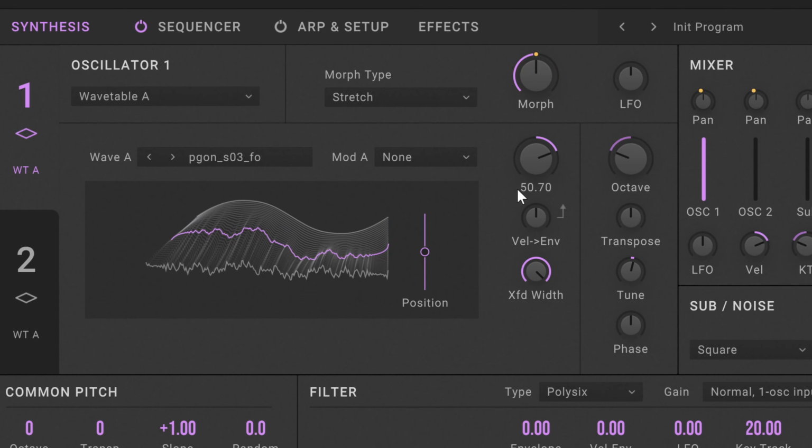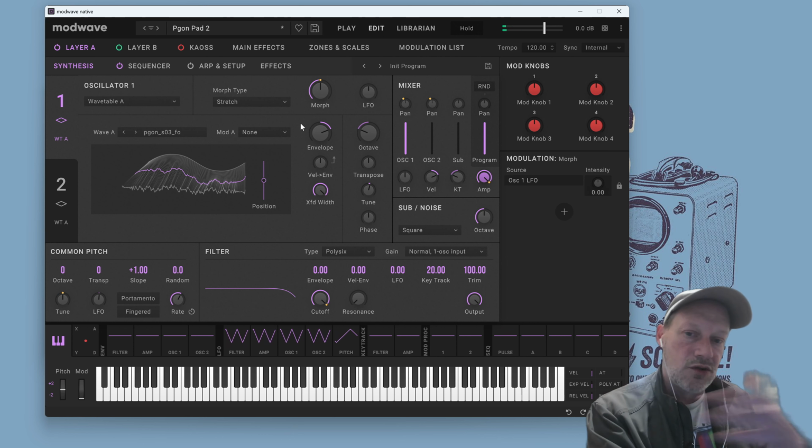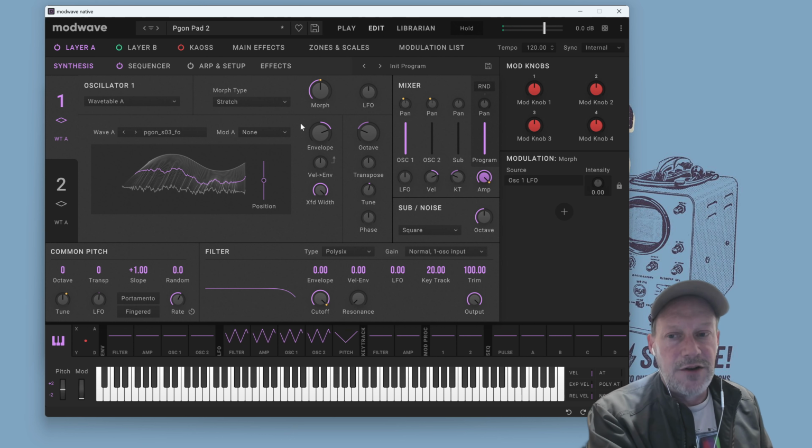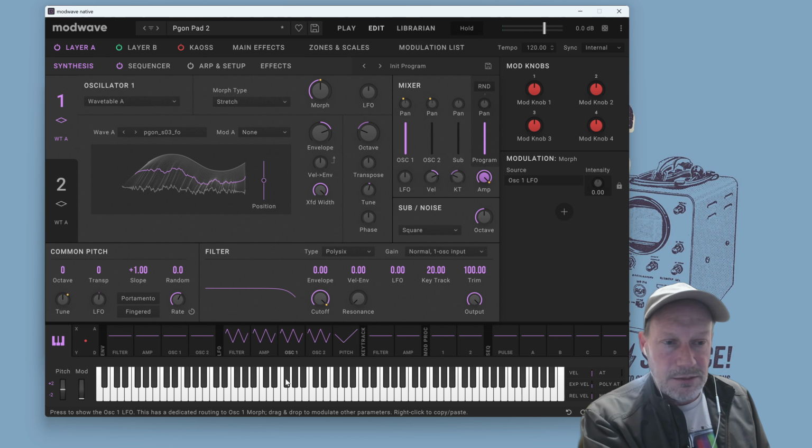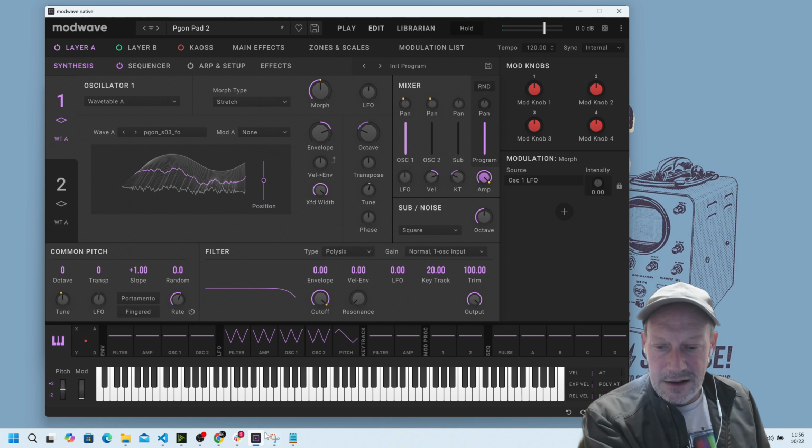But right here, at the center point, it has that beautiful bell-like timbre. This is true of all of these numeric series waveforms. It's an interesting property. I'm going to take a short break and then we'll be back and talk more about this stuff.